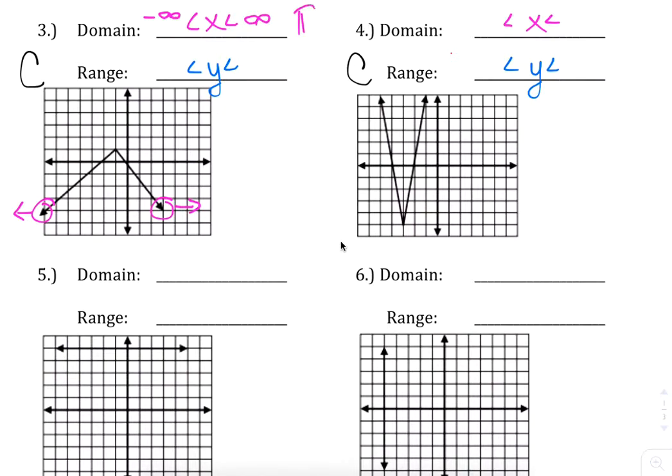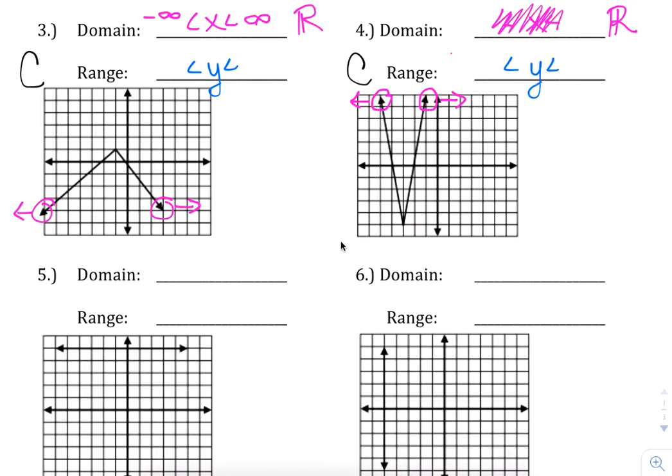At this point, if you recognize all real numbers, I am good with you going straight to that answer. So on number 4, same idea. If I have a circle here going left, out, up, and left, if I have this arrow going up, out, and to the right, and you notice that it's going out forever, I don't even need all of this anymore. I'm good if you just say all real numbers. Okay? All right, let's talk about the y's. Let's talk about the range.